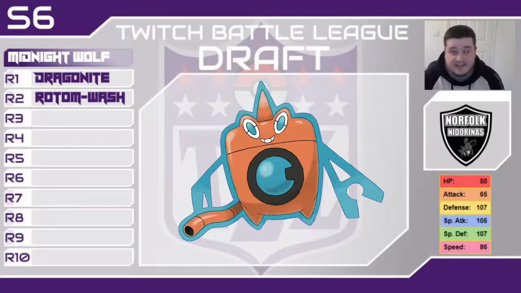You've got access to Nasty Plot. So the Hyper Voice Throat Spray combination can work really nicely. Volt Switch, you've got access to Defog to get rid of any hazards. Pain Split is also an option, so you can run it either defensively or offensively. It's got pretty good defenses overall, and honestly, it is a phenomenal one.